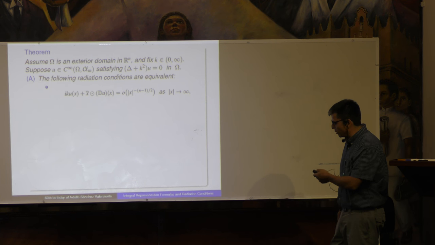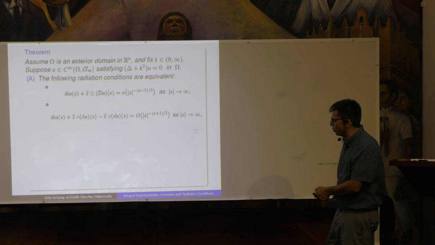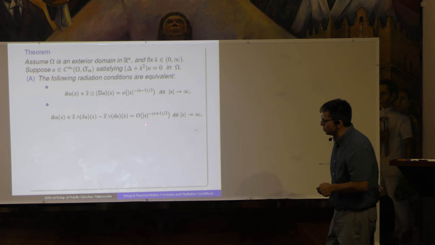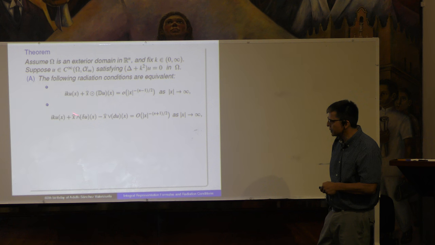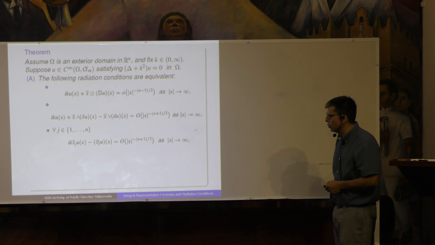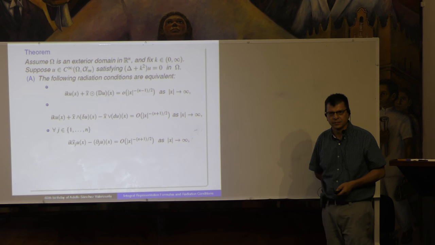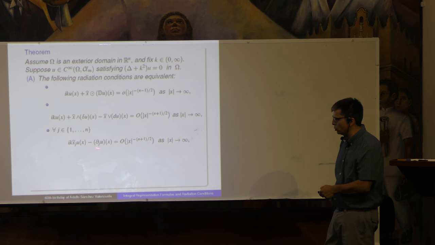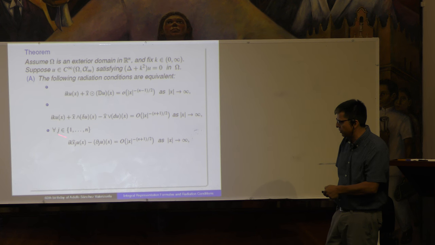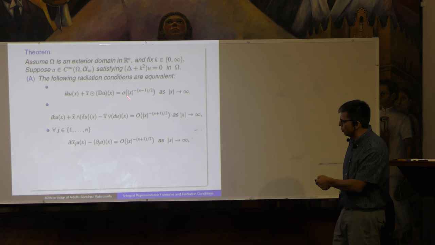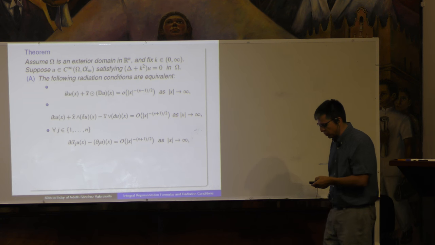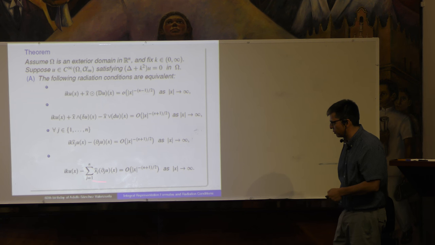So this is one condition with the Dirac operator, we have another with the delta, and with the exterior derivative and with the interior derivative and with these products. And this condition will generalize Silver-Müller. Also, we can even say things about the scalar cases. In the scalar case, this condition is new, that we can decompose the Sommerfeld radiation condition as these n conditions. And I use a small o here and big O, and all can change with the small and big. We actually got a huge number of equivalents. And this is the standard Sommerfeld radiation condition.